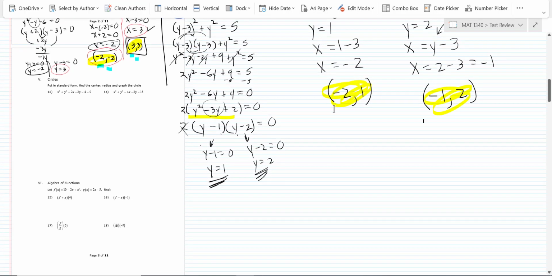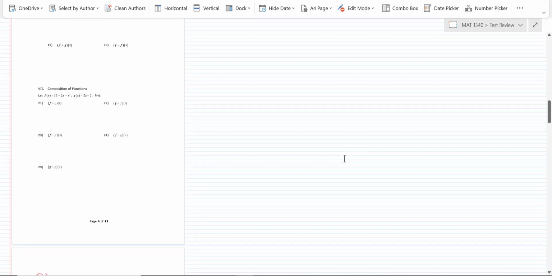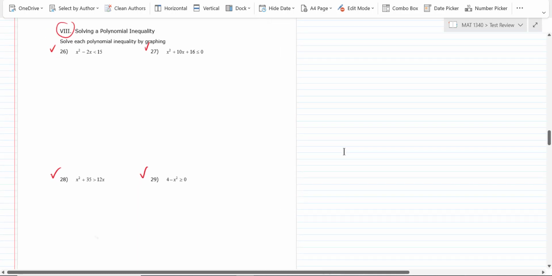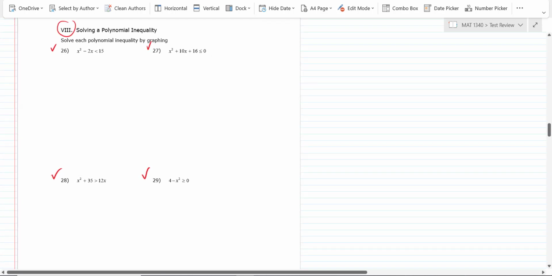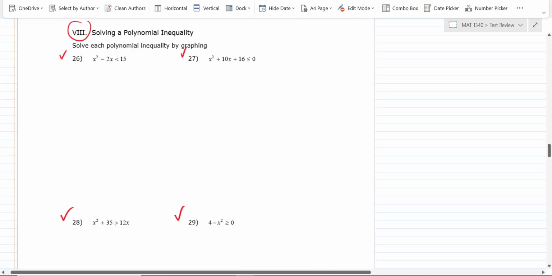Okay, all right. So I'm going to jump down to the only other thing that I have not shown you, which is 26 and 29. Now these problems right here, I'm going to teach you how to do these on your calculator. And you're going to be able to use your graphing calculator for the entire final. Okay, so the good news about the final, I had you all do 2-part tests, and the purpose of that was to see if I could get you to do graphing without totally relying on your calculator, which is worth it, I think, for higher math. On the final, we let you use the calculator on the entire thing.